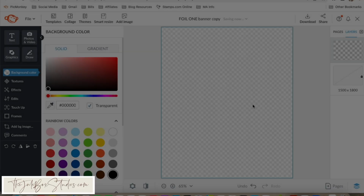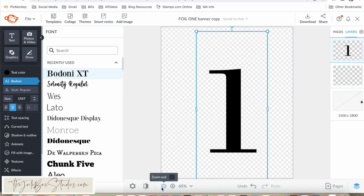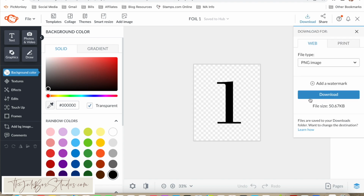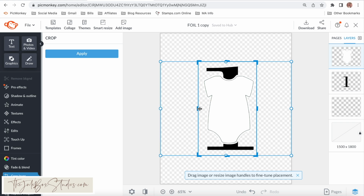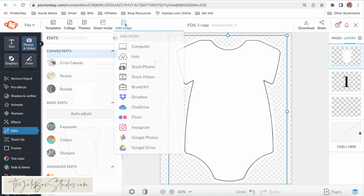Okay, for the cupcake toppers, I'm going to use the onesie shape again, but I want to use the number 1 as the part that I'm going to foil. And they're going to be small. They're going to be about 2.5 inches tall, something like that. But I'm going to go ahead and lay this in the background. And then the 1 will take the majority of the space inside of the little onesie.